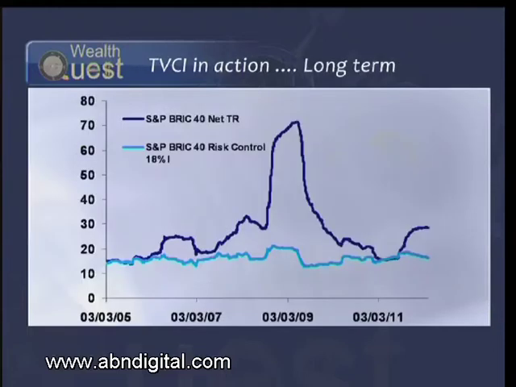If we go to the next graph, you can see the volatility levels, and this goes back to 2005. You can see the volatility that you are exposed to in the risk control index is far less than in just the naked or the normal index. And that average is what you set the volatility to be. So if I think that graph was 20% volatility, it will deviate from that, but it will give you that average through the cycle over time. Absolutely correct. If it's around 20, the realized volatility is around 20.